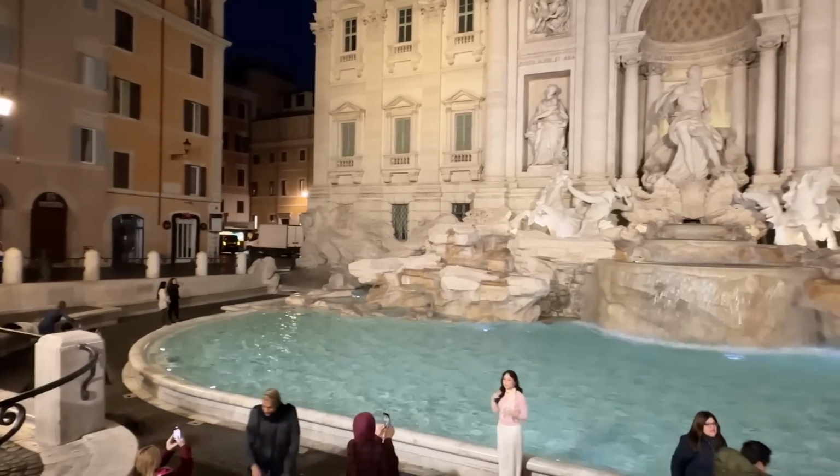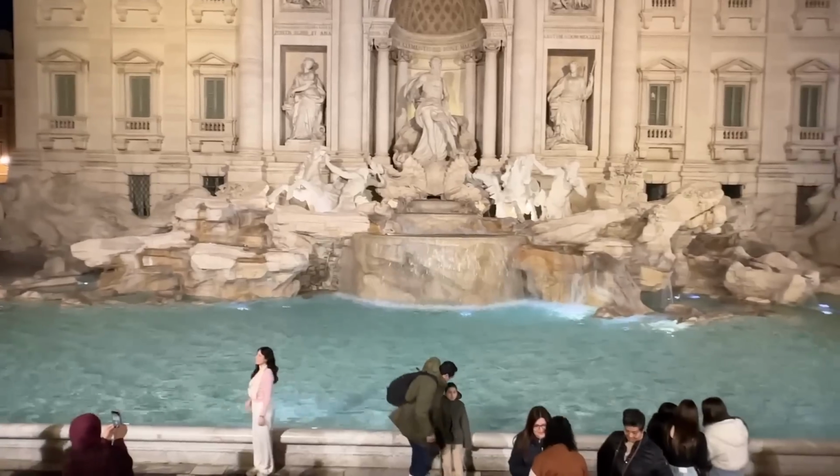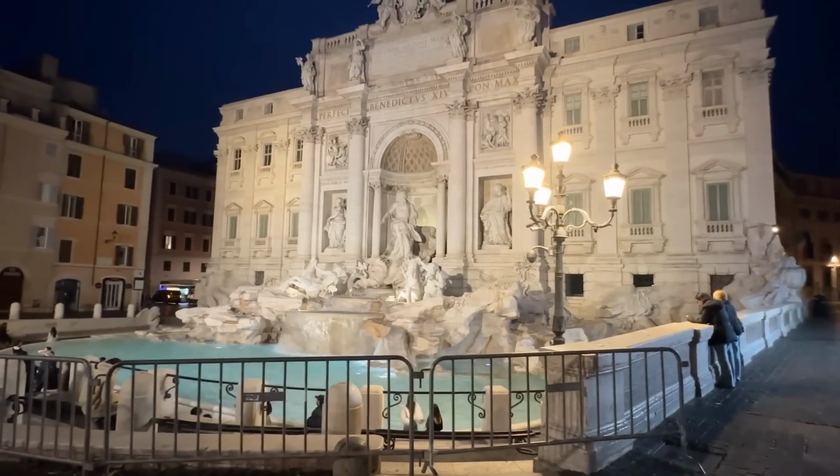I'm here now at 7 a.m. It's January. Look how many people are here at 7 a.m. in low season. But it's still completely unrestricted at this hour. You can walk around the main levels, you can go down to the basin, nobody's stopping you. You can pretty much visit the Trevi Fountain as you could before. Unfortunately, as you can see, there is this barrier up, so if you're getting a picture or video of the Trevi Fountain from further back, you're going to get that barrier in your shot.